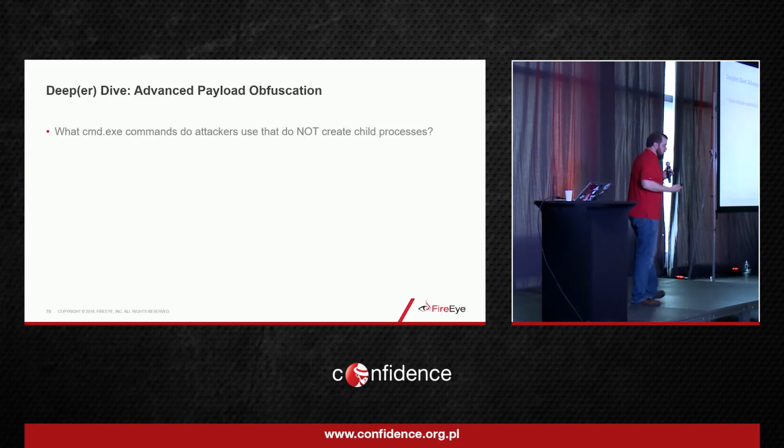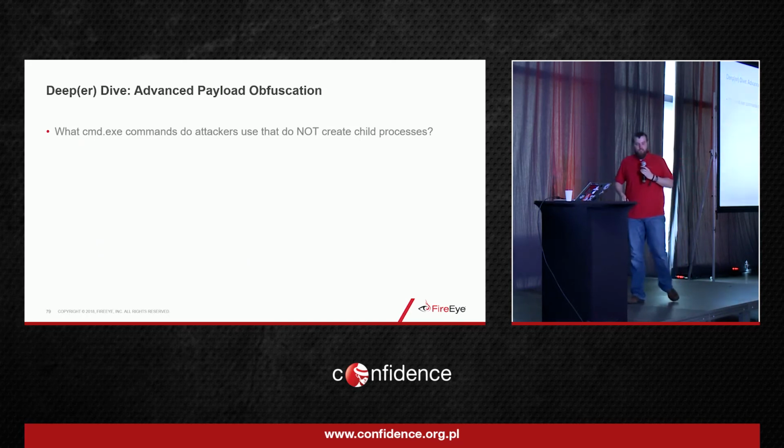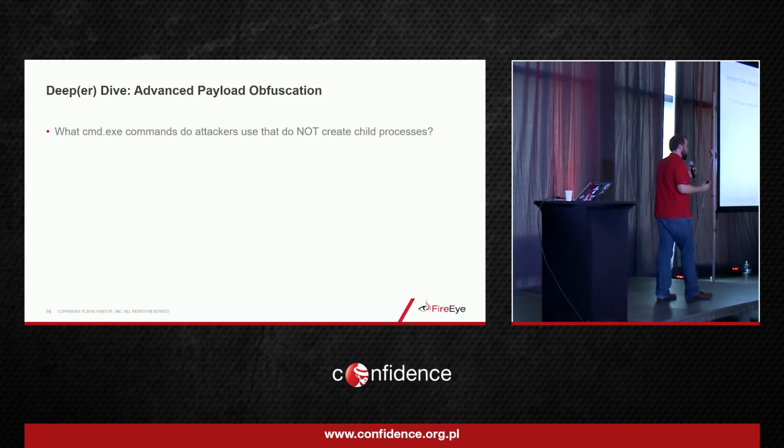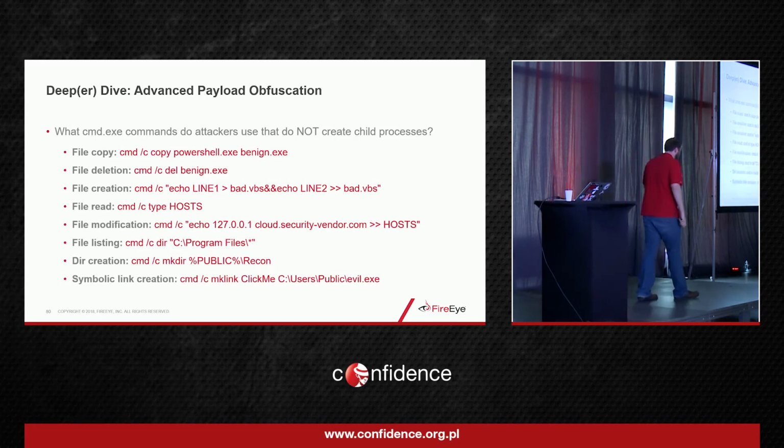So I kind of go back to the question of some defenders might say, well, why does this matter? Okay, so if the only special characters that can persist in the child processes are double quotes, as a defender, I'll just, let's say, remove double quotes before I apply my detections. Well, I would argue it's important to detect obfuscation in and of itself because that tells you something. That tells you I don't have to care about the intent of what this command was. It's obfuscated, so someone didn't want me to know about it. It immediately becomes interesting. But there's a lot of commands an attacker could do that never create a child process out of cmd.exe. How about some of these?